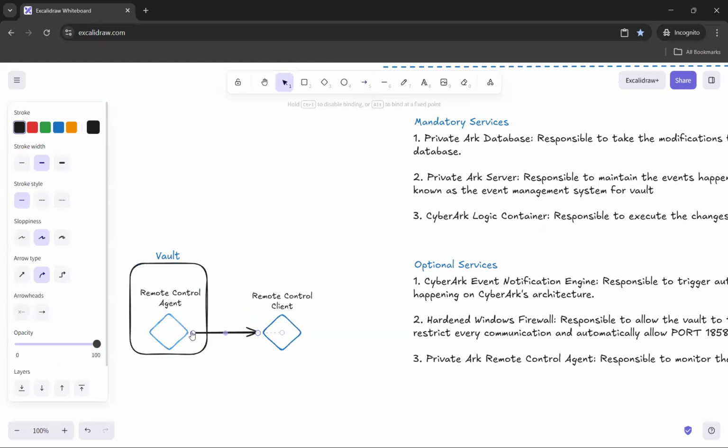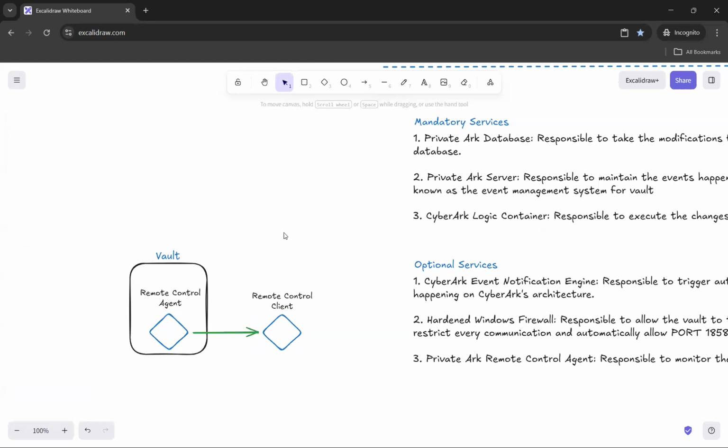And for this client, where do we install it? We install it either on PVWA, or on CPM, or on PSM server. Why on them? Because those components are within the organization's network zone. So the users, like the vault admins, can get into the server and monitor the vault's parameters.